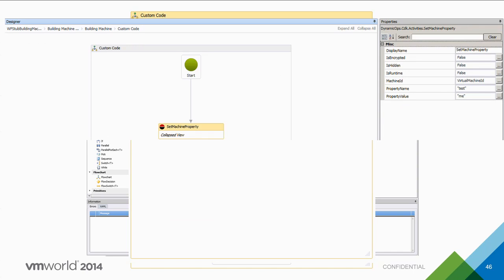As you drill in, for instance, in here, I dropped an activity from the left side, which sets a custom property, and the value is on the right side. You can hook up here, maybe to call a PowerShell script. Or on the left side, you can also select the call out to the datacenter orchestrator, and then use the orchestrator to walk through your business logic and do it there.